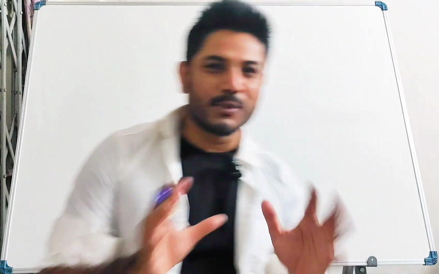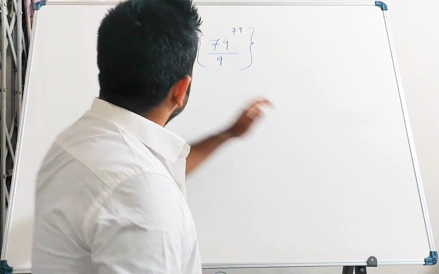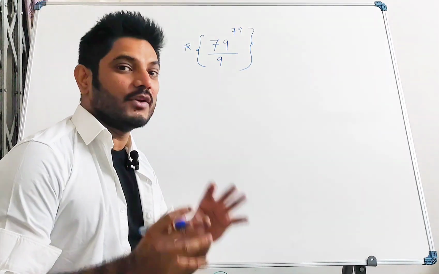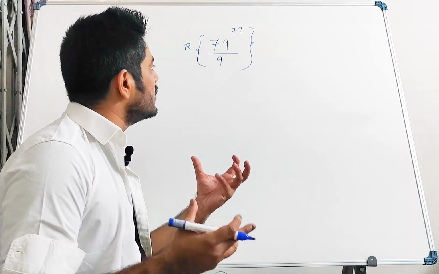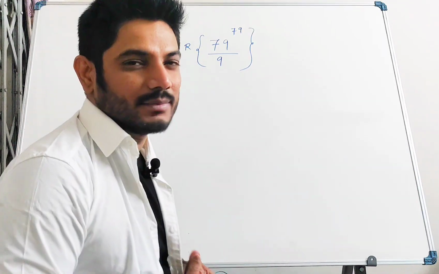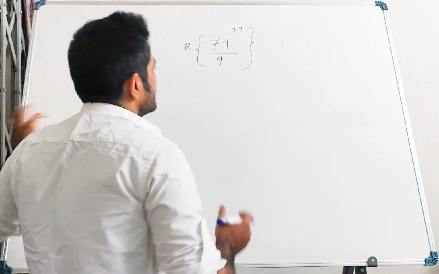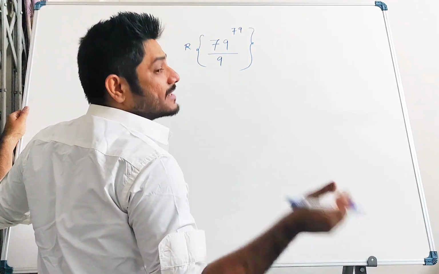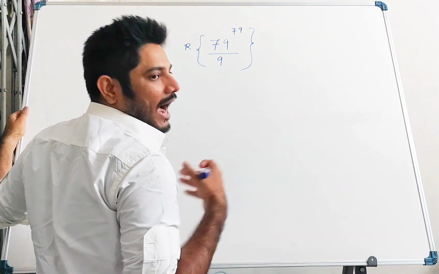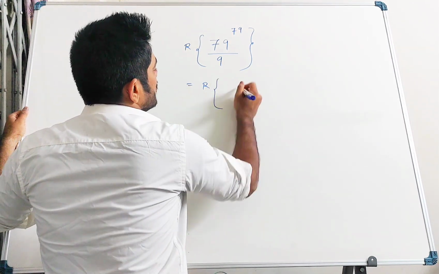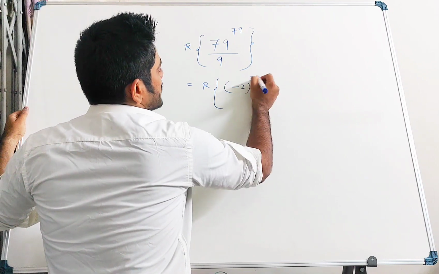Now, let's do some beautiful questions, advanced questions. Remainder when 79 raised to 79 is divided by 9. We know that we will find the remainder of 79 divided by 9 and then multiply it 79 times. But there's again a catch. Let's see. What is the remainder when 79 is divided by 9? It's either 7 or minus 2. I will go with minus 2. So I can write this as remainder minus 2 raised to power 79.